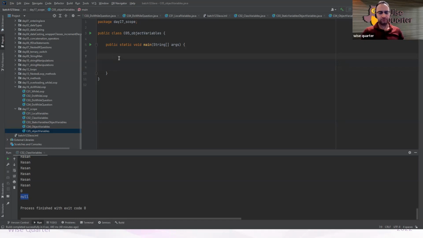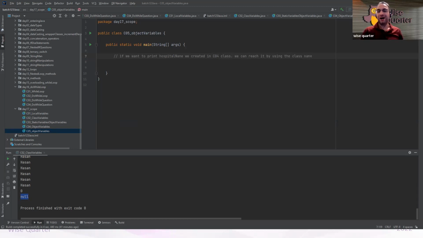If you want to print the value of hospital name, which we created in the CO4 class, we can reach it by using the class name. The class name of the variable will be the address. We can reach it by using the class name.